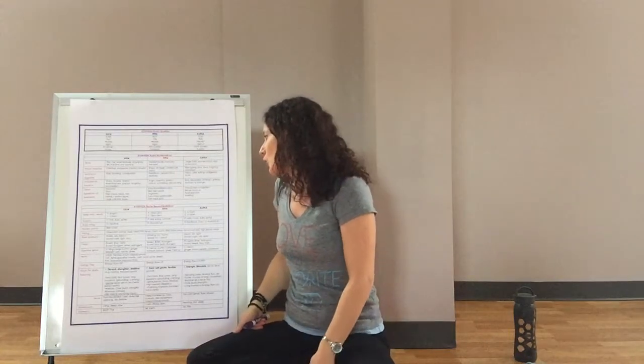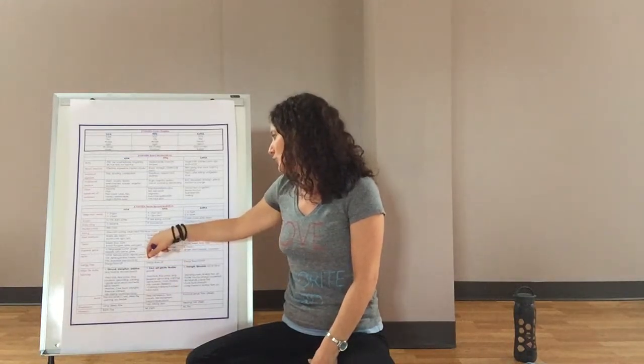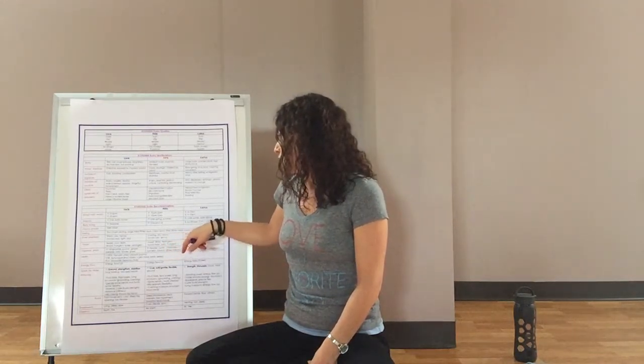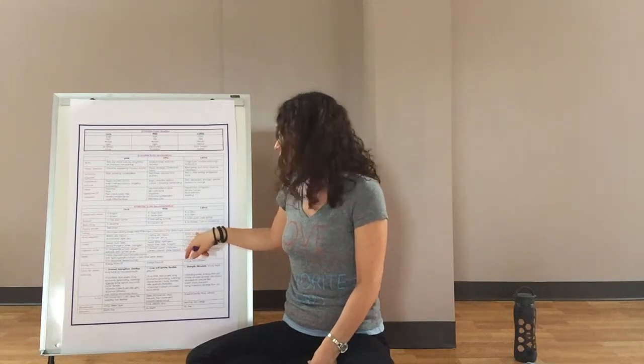Everyone should slow down and calm eating your large meals during the pitta hours, 10 a.m. to 2 p.m. Not a lot of drinks during the meal, because that dilutes the stomach acids, which actually do the digestion. You want to drink your water between meals. You want to avoid ice, even pittas. My husband has a glass of ice water every morning. I'm like, no, you're not supposed to do that. Ice is just too cold. Ice cream and ice products are not ideal from an Ayurvedic perspective.